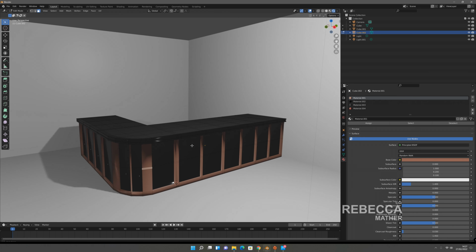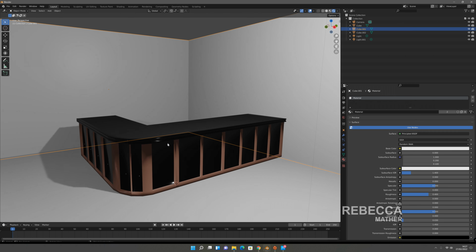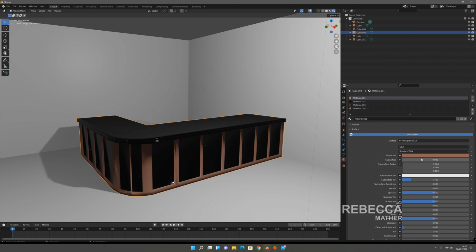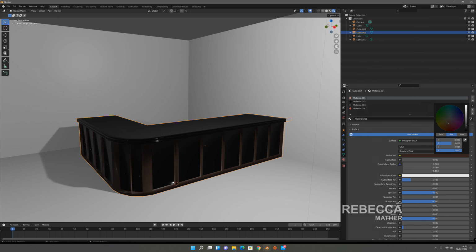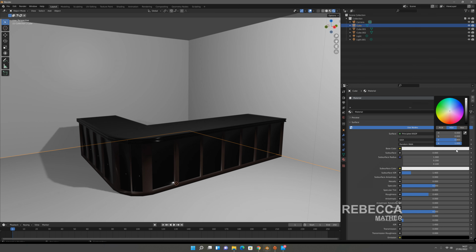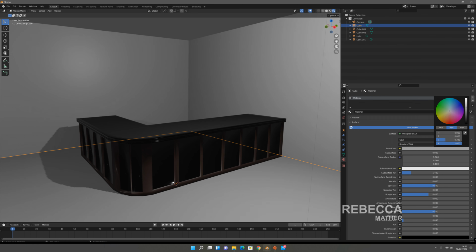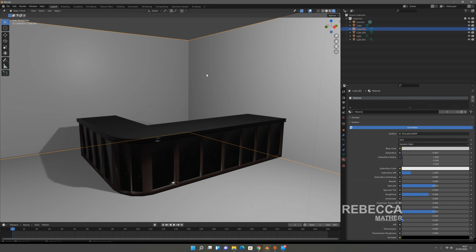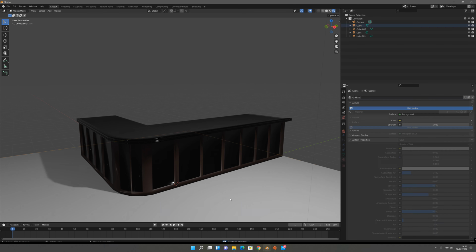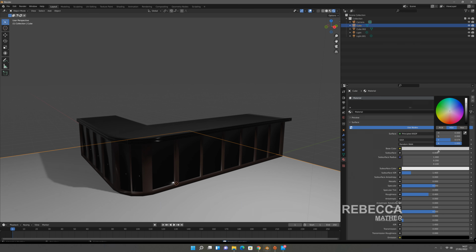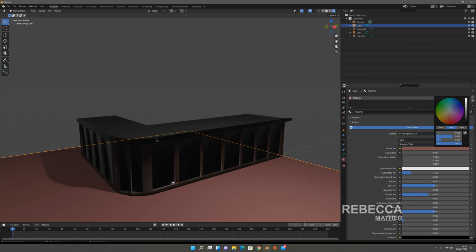I think I'm just looking at how it's built, whether I'm happy with that. Of course we're changing the colours again. And yeah, of course, I wanted like a black brickwork in the background. So I'm just going to remove the wall right now, and we're going to change the floor colour.